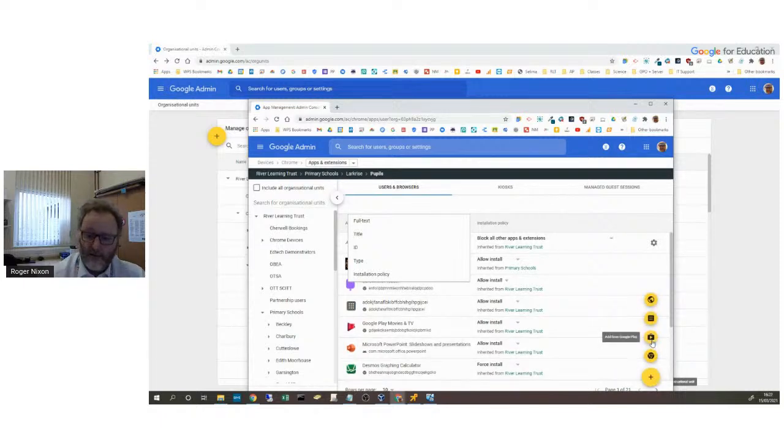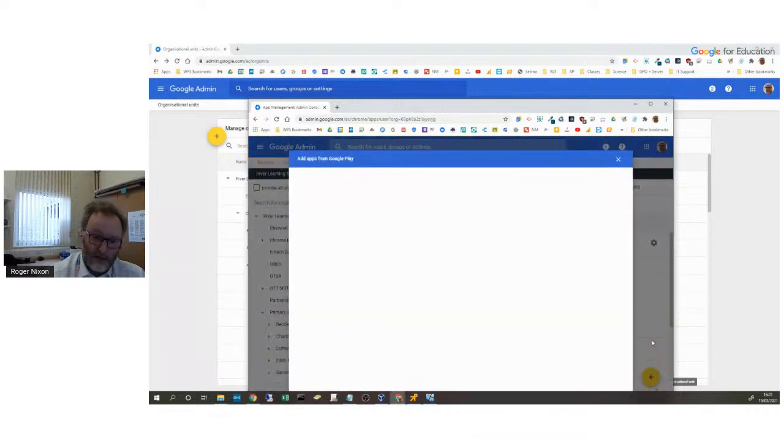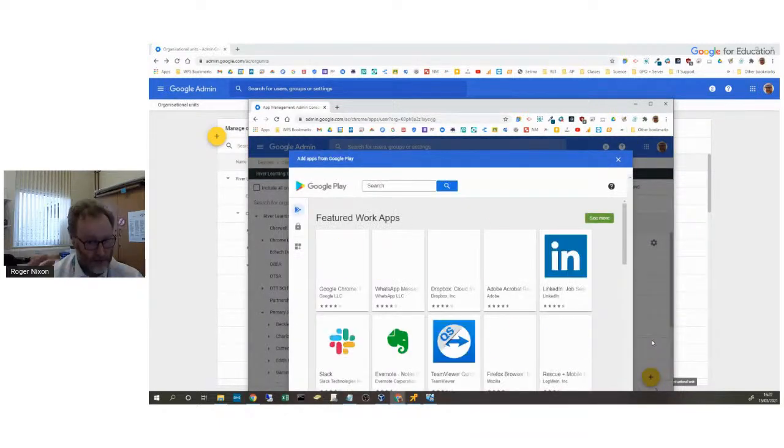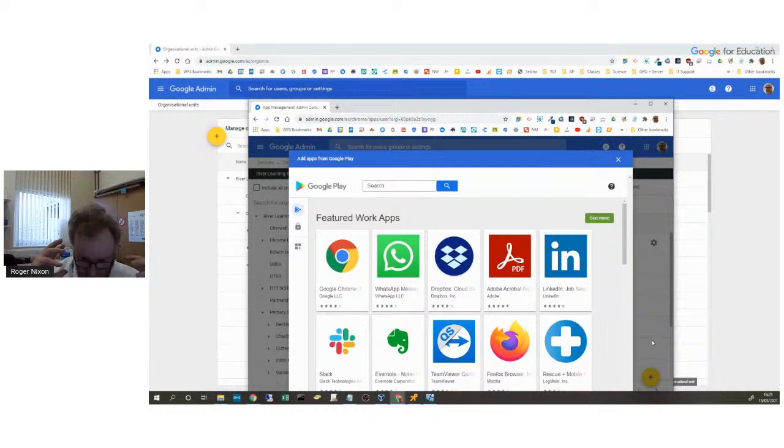And the other thing is when you add an app from the Google Play Store, you're effectively putting that into a private Play Store. And in the Play Store app on a Chromebook, you will only ever see the Android apps that you allow. You will never see the whole Play Store. And there are some limits in the back end to how many apps you can actually put in your Play Store. So we hit some issues when we went above about 150.